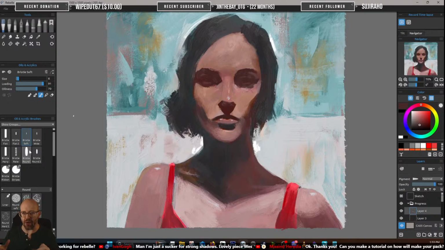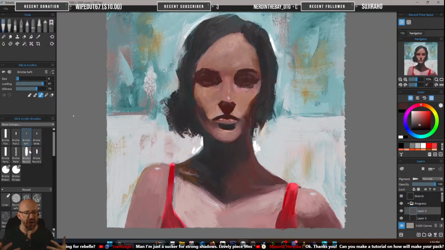It works super well, so I don't see them getting rid of it anytime soon. I think they can push that, you know. They can use the Rebelle 8 or above version, but if you have like Rebelle 7 or below, I still want to make brushes that work for you. You know what I'm saying?